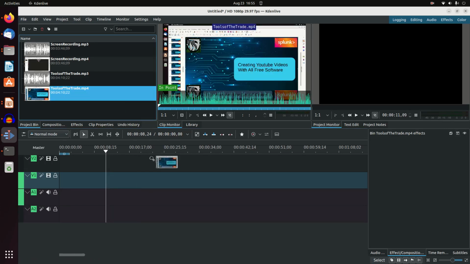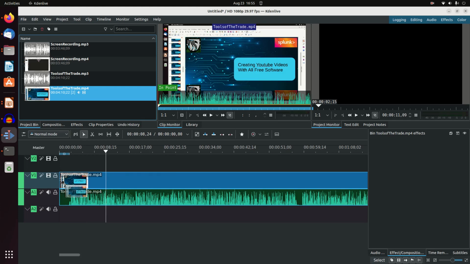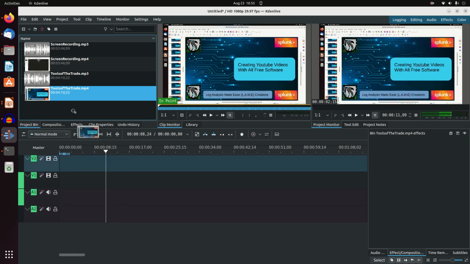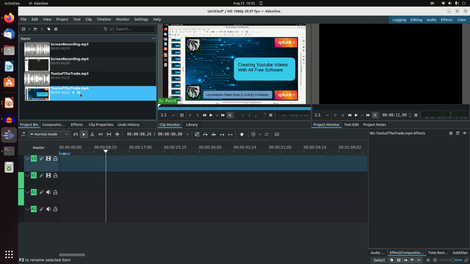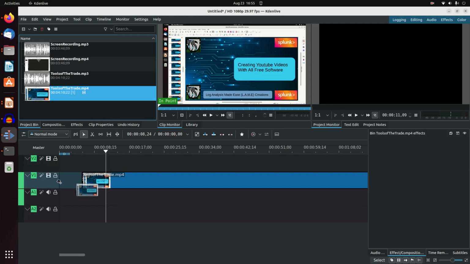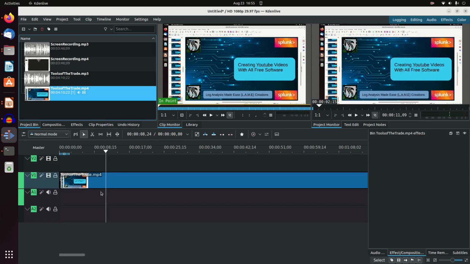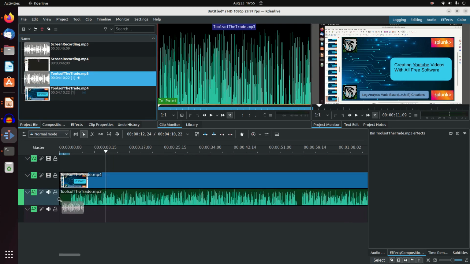But if I just drag it over without doing either, you'll notice it comes with the sound. I don't want the sound. I want just the audio. So I'm going to click the little file there, little video picture, and drag it on. And I can snap it around. It's going to say basically my video is going to run all this time. Now I need to get its corresponding sound next to it. So I'm going to grab that, drag that in.